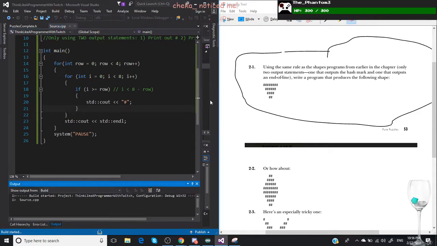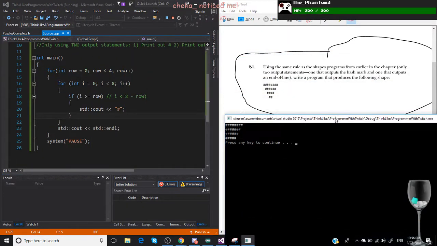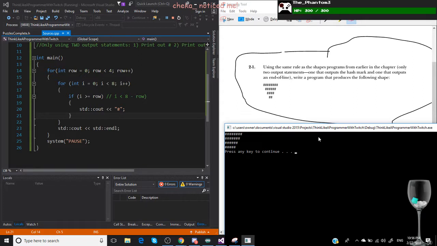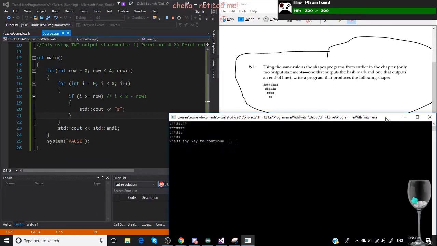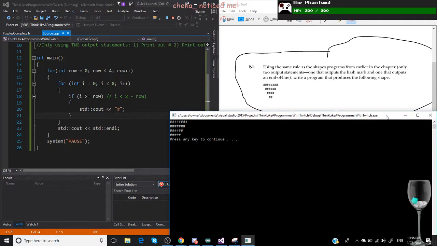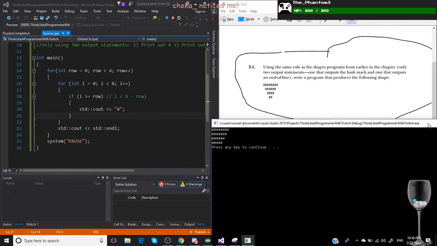Oh my gosh, you guys are so smart. I told you, I'm streaming this so I can show the world that I can't think like a programmer. The right side is okay. But wait a minute, I didn't work on the right side. I had it working, but viewer N pointed out I had a third cout, so I was cheating, unfortunately.